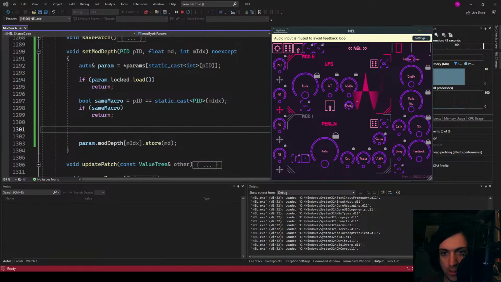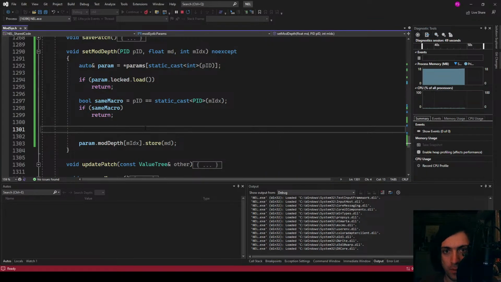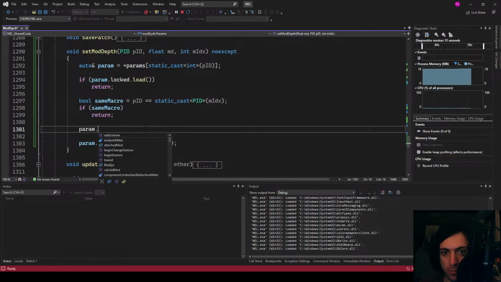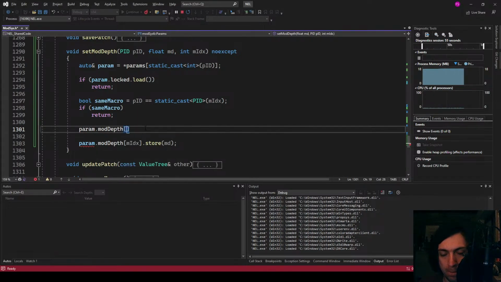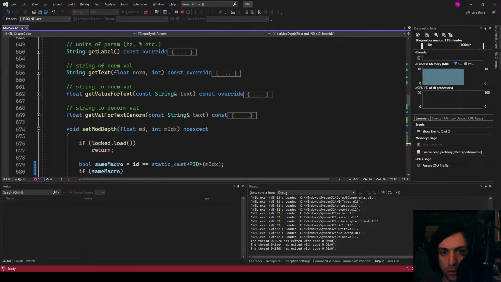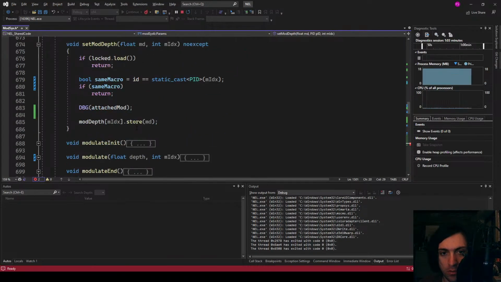Okay, so wait, what if we just say the param, it has a mod depth array. Hey, wait, does that mean that we can actually do that from the parameter itself? That would be pretty cool.